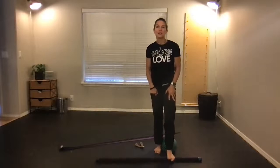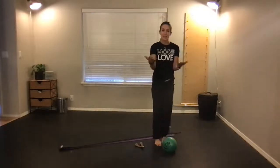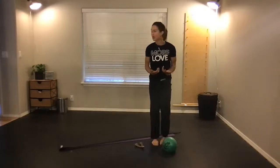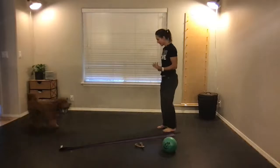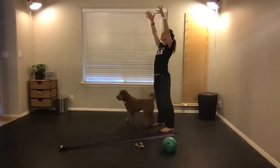Now step your right foot on the floor, compare it to the left. So as you come into that position, again, our goal is that our feet are more connected to the earth. So in that, we're gonna come to the back of our mat, deep breath in, arms up.